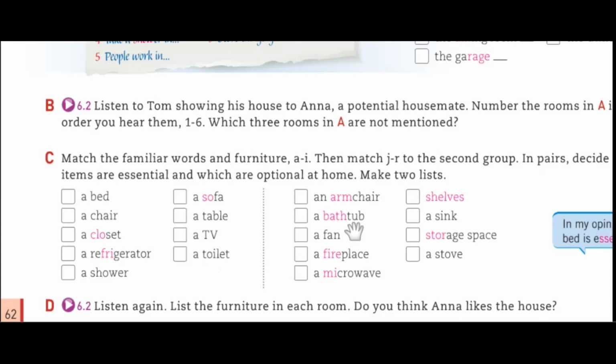A fan? L. Fireplace? Q. Microwave? R. Shelves? N. Sink? K. Storage space?